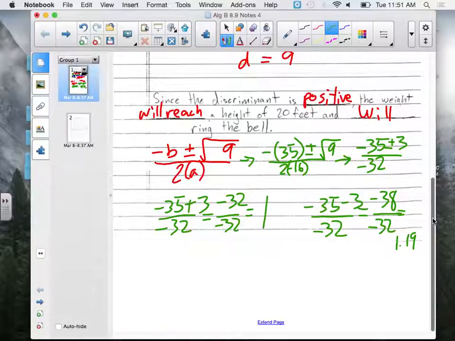So we just found that this is from the time it starts. We're saying when it gets up to here, this is its maximum. That's where the bell is, right? So this is how high up? 20. Okay, how would we find the x value, which is the t value, which would tell us how long it takes to get up there? What would we have to do to find the x value of that point, which is the vertex, and we know that the vertex is on the axis of symmetry.